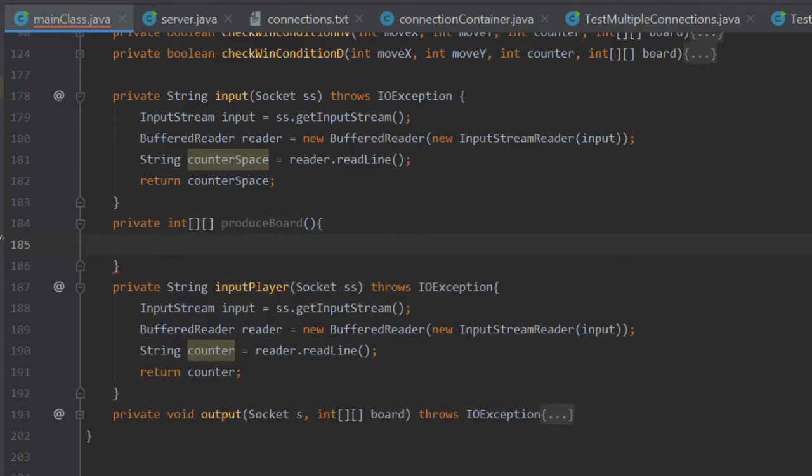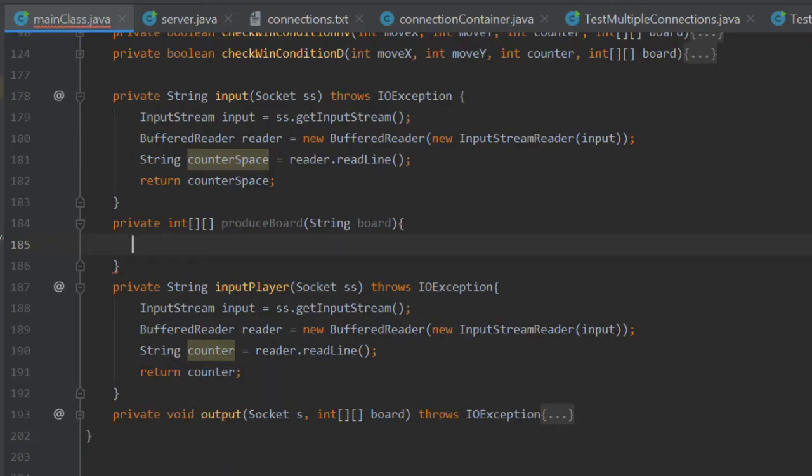So what we're going to do is take our string as a parameter, and we're going to copy the code that we had in our input method and place it into our produce board, so that the receival of the data is in the same method.